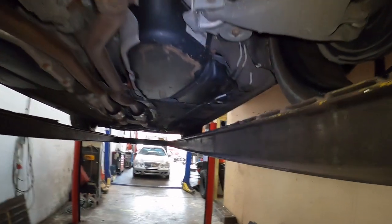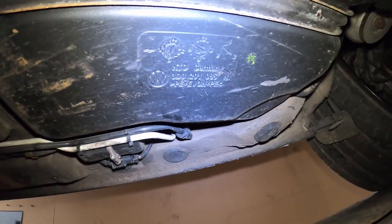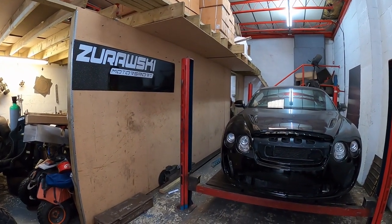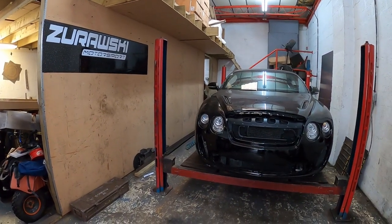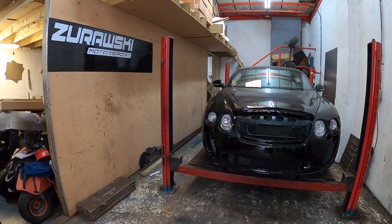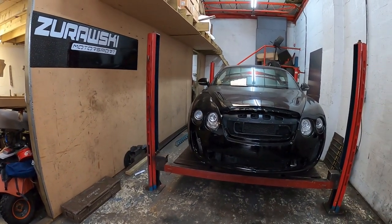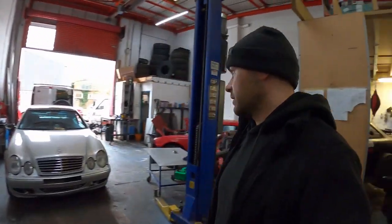Call this a Volkswagen? Yeah, guess what? Okay, so you remember when I called this an expensive Volkswagen, right? Although it's a 200 grand car, nearly, I don't know, roughly. Well, I'll explain why, and I'll show you exactly why I call it an expensive Volkswagen. But first, let's have a look at what's going on in the workshop.